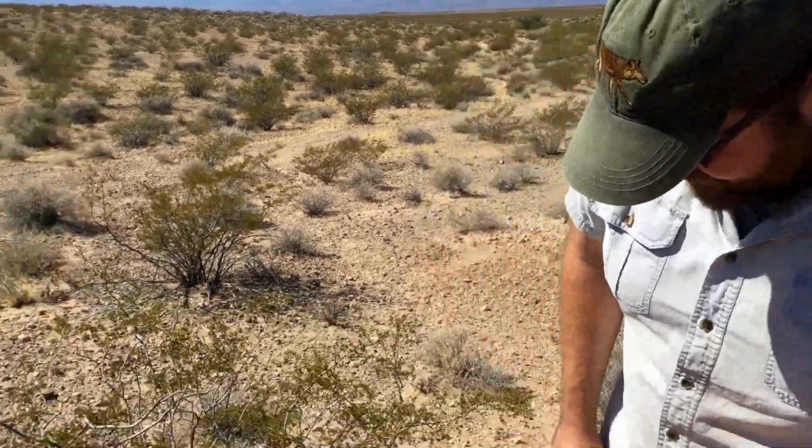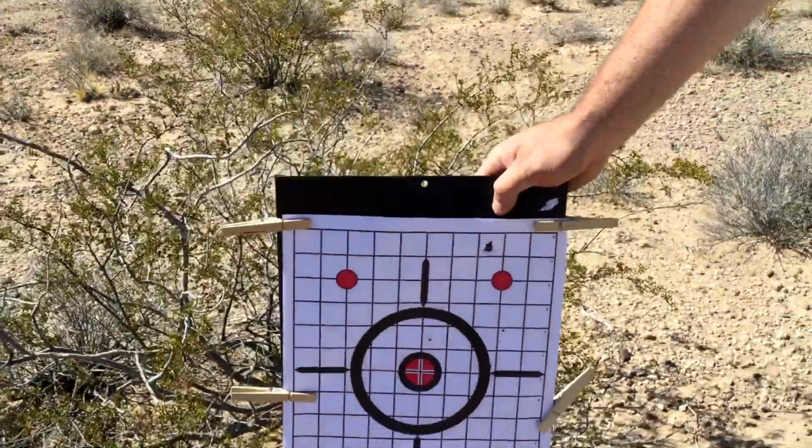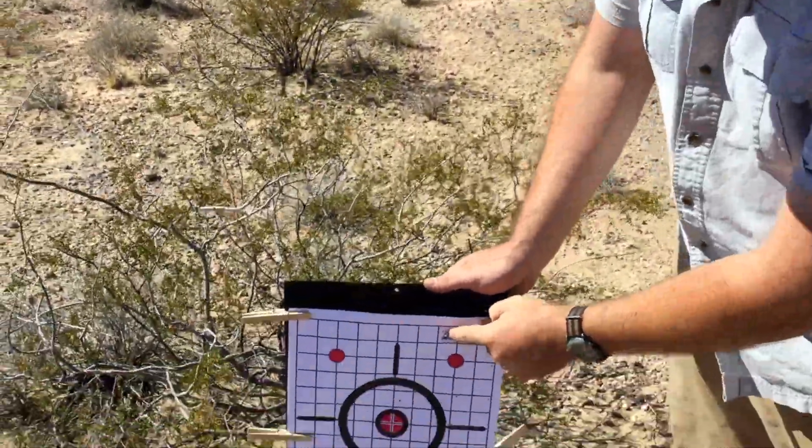All right, so we got the buckshot now at 25 yards. And unfortunately, only one ball got on target. You can see just right there. And I really wouldn't blame that on the shooter, mostly because we expect a wide spread at 25 yards with a simple straight bore shotgun. So next, we're going to move in for 15 yards, and we'll see how much better and how much tighter this spread will be.